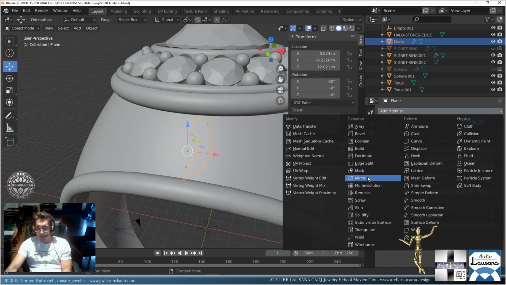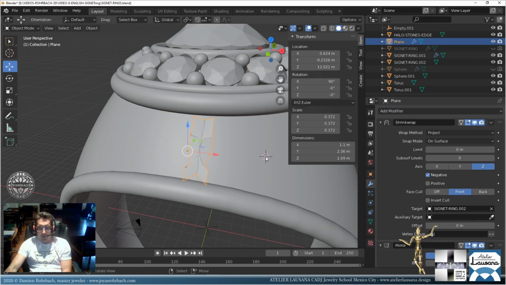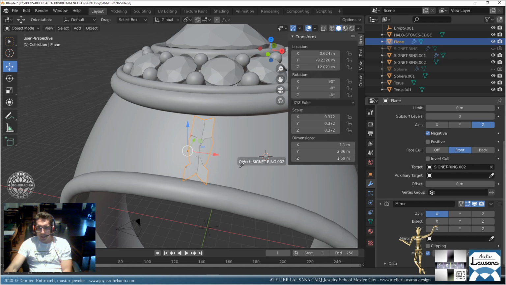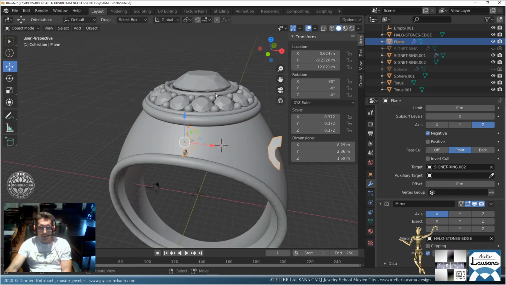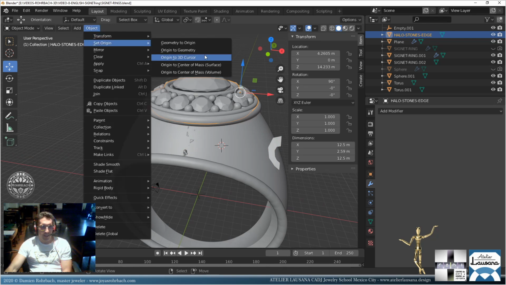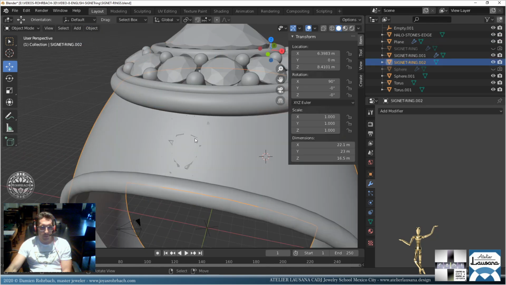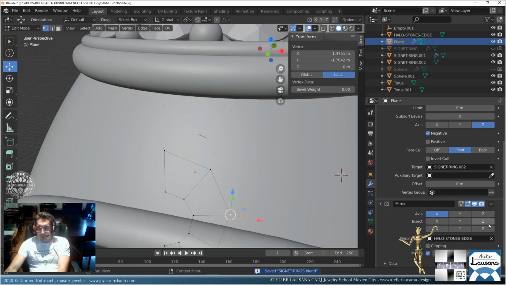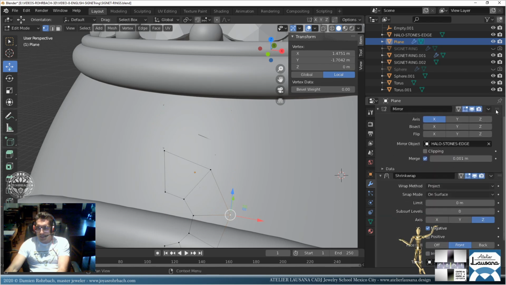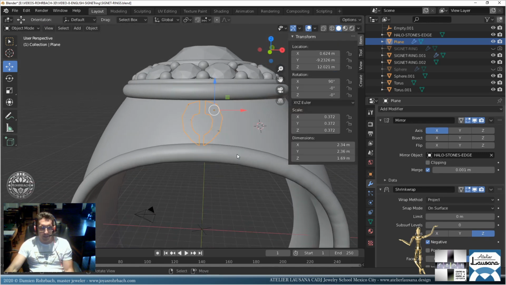Now we're going to make a mirror, or maybe before, but I don't care. So the mirror object is this guy. It's going to be on the Y, Z, x-axis. Wait, signet ring. Wait, let's set origin to geometry for there. Okay, we're back here. Now let's go there, and for the mirror. So maybe the mirror. I'm going to make the mirror prior to the shrink wrap. So we're gonna have that.